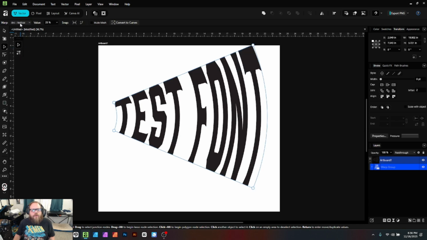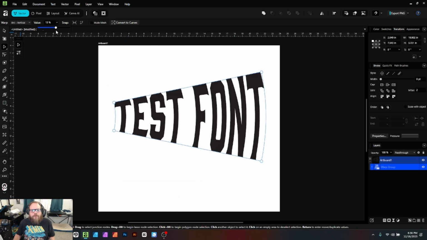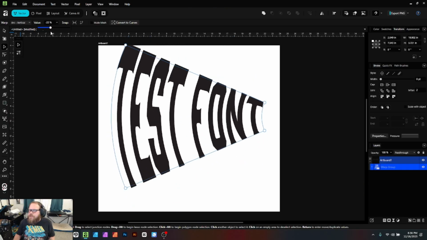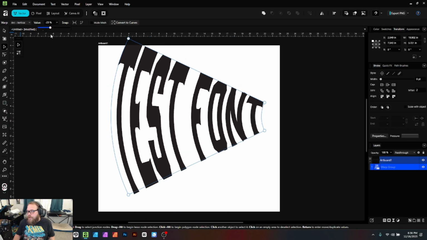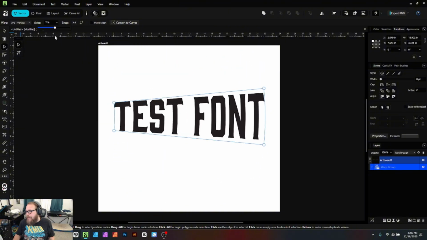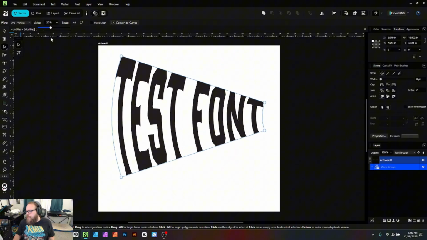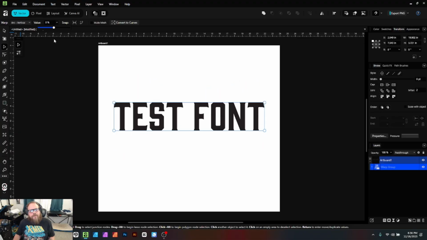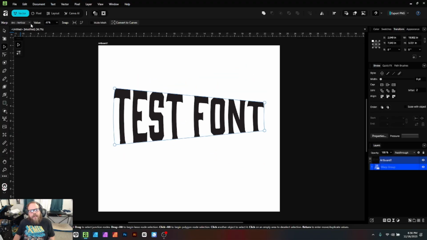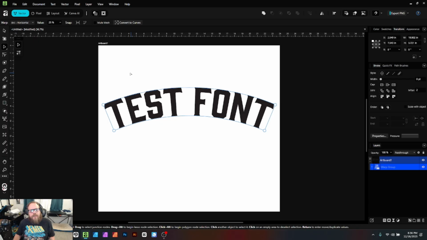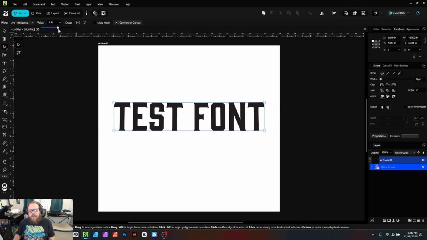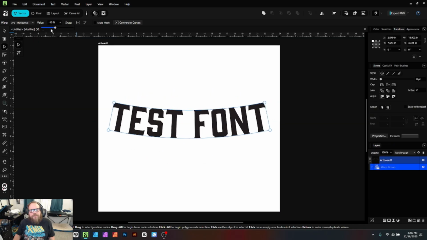Now let's go to Arc Vertical. It's a wild one, of course, but it arcs vertical. If you've used text wrap or envelope distort or anything like that before, this is the same feature. We just have this value over here we can rotate and change. Let's go to Arc Horizontal. This is a similar thing that we all use for arcing fonts. Very simple, very straightforward.